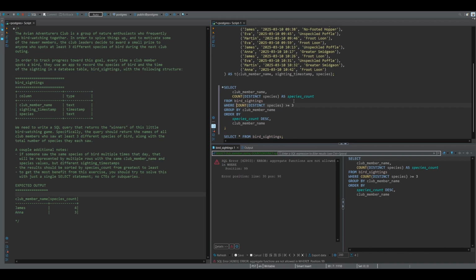Aggregate functions are not allowed in where. Similar to our previous situation with counting distinct values, this problem can be surmounted by splitting the query up into multiple stages, calculating the species counts in a CTE or subquery, and then filtering on that computed column in a subsequent query. But, yet again, we don't have to do all that thanks to some nice, pretty universally supported syntax called a having clause. And I'll show you what that looks like first, and then I'll explain it a bit.